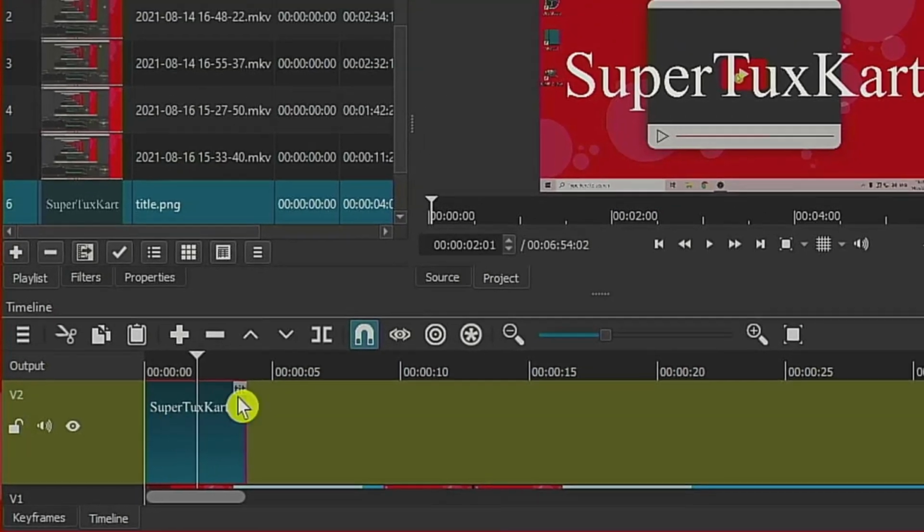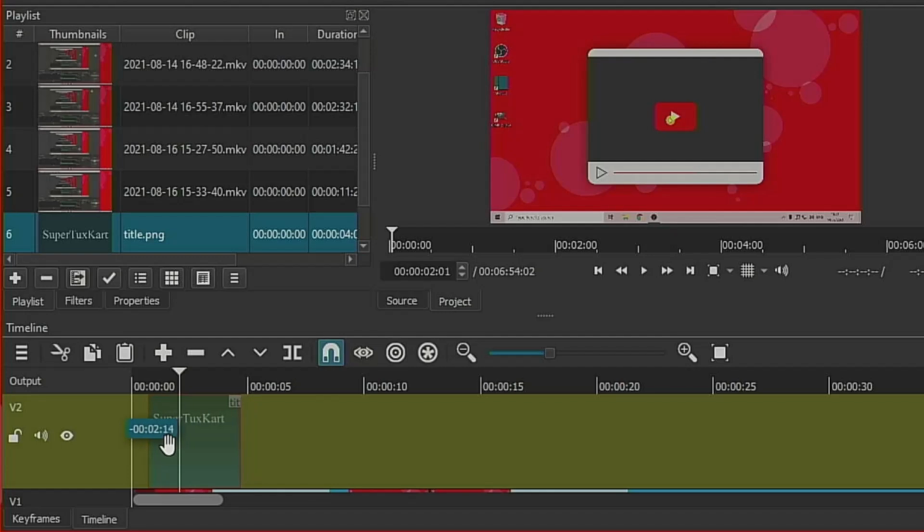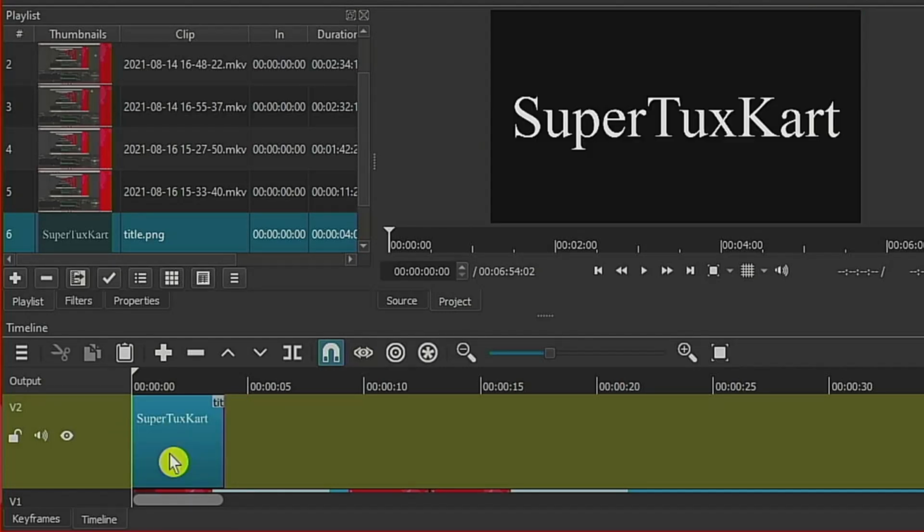And straight away you can see the effect in the video preview window. At the moment the text will appear straight away right at the start of the video. If I didn't want this, I can click and drag it further along the timeline to where I do want it to appear. But since this is my video title, I'm happy to have it at the start. What I don't want though is for it to appear straight away.